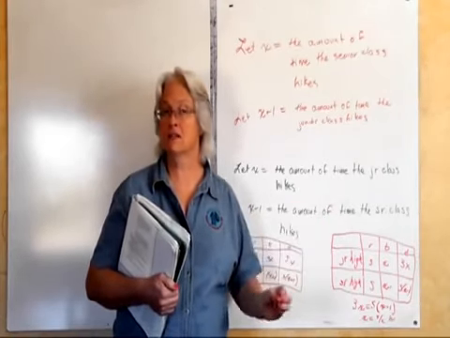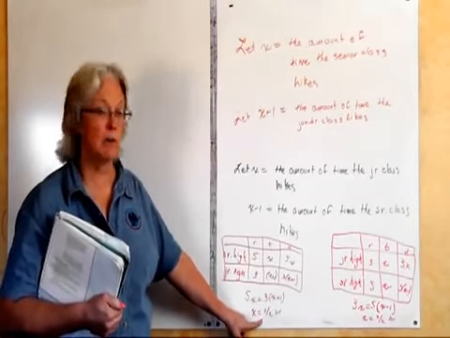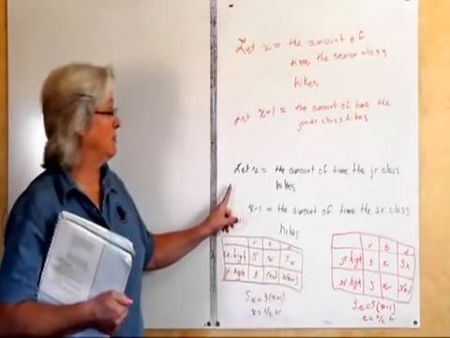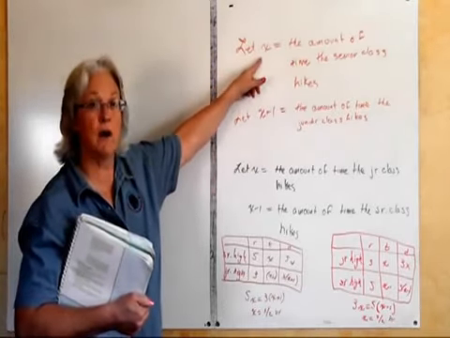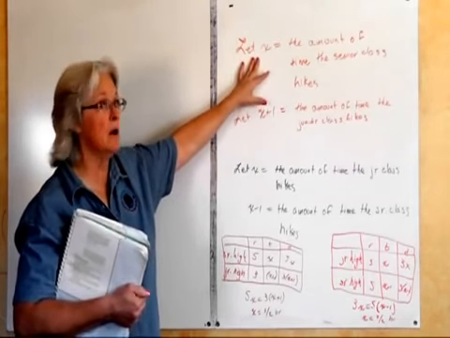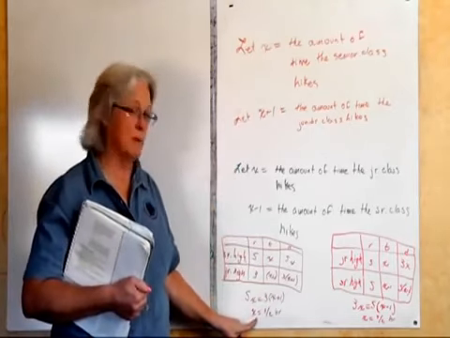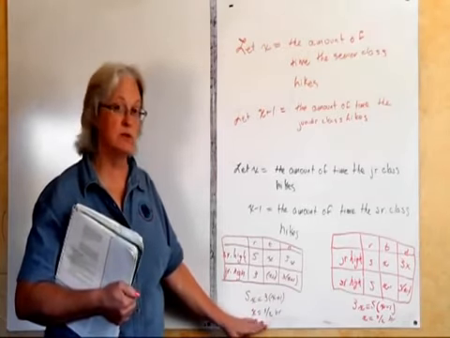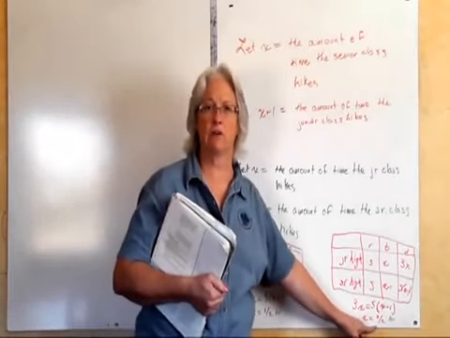Now, that doesn't make sense at first, maybe because you say, look, Miss Betsy, it says 1.5 hours over here is the variable, and 2.5 hours over here is the result when we do it the second way. Well, that's why I have to go back and see how you defined your variable, how you set up your problem. In this first one, we said x is the amount of time the senior class hikes. The amount of time the senior class hiked was 1.5 hours. That's your solution. But let's look over here. How come this is 2.5 hours?